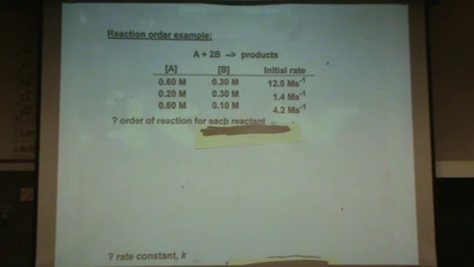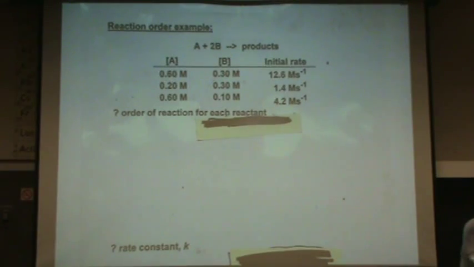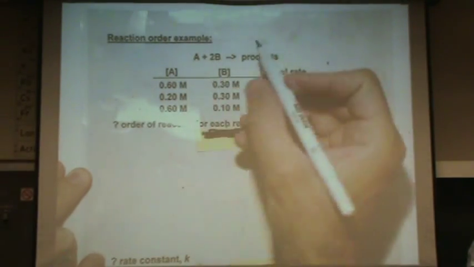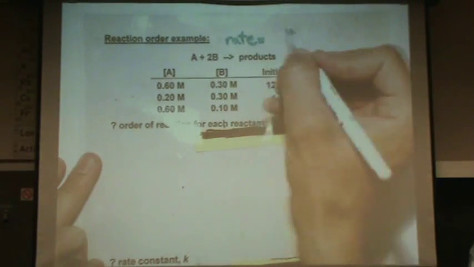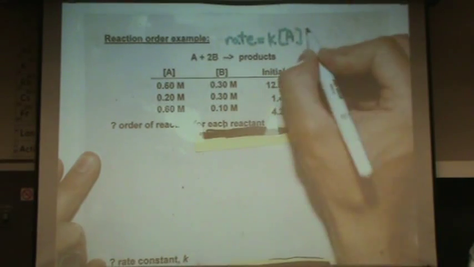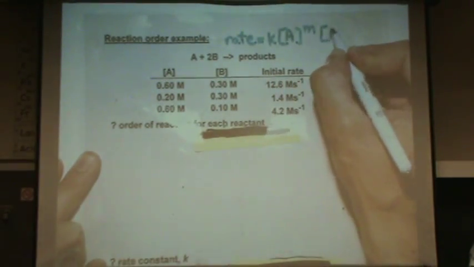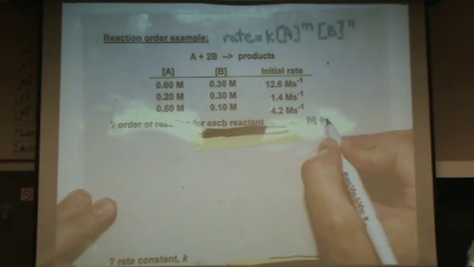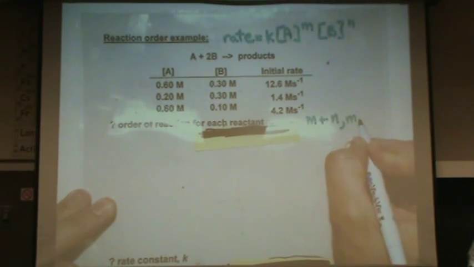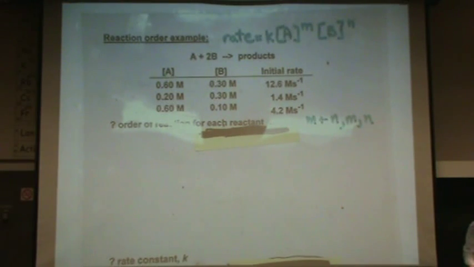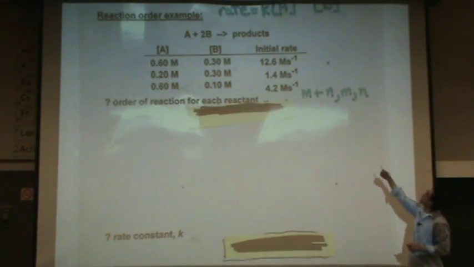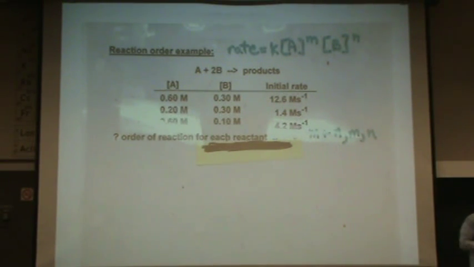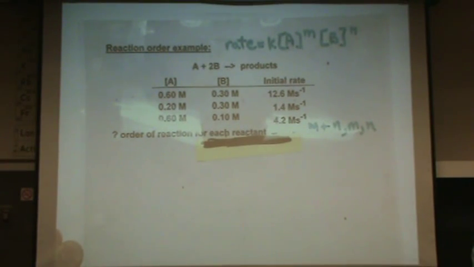These are numbers that can be measured in your laboratory fairly easily. Here's what you do: our rate law will be rate equals K times the concentration of A to some power we'll say M times the concentration of B to some power we'll call N. For part one I want to know what M plus N is, and I'll find M individually and N individually. So I'll find the overall order of reaction and the order with respect to A and then the order with respect to B. Here's how this kind of problem goes. It's a problem of comparison.